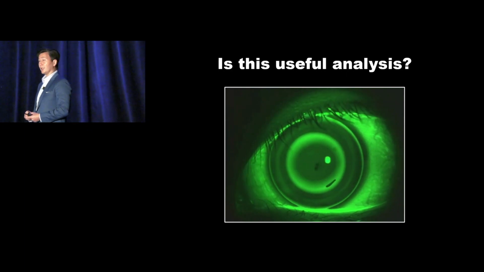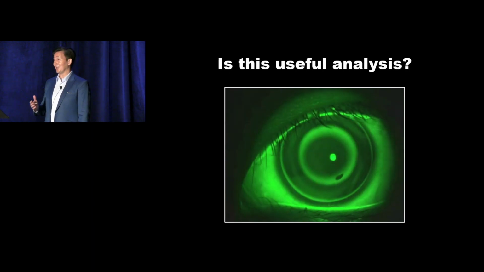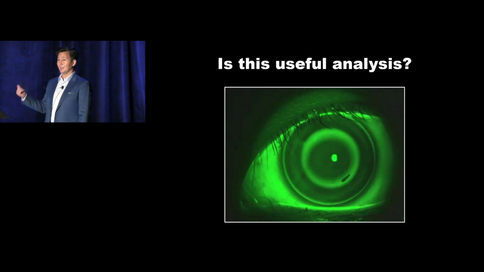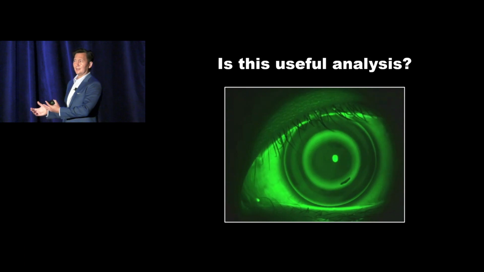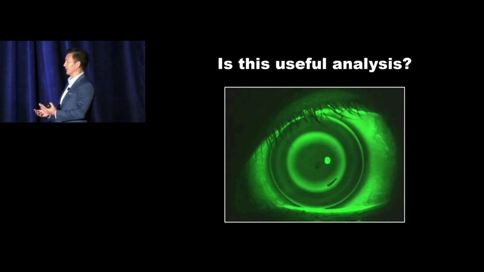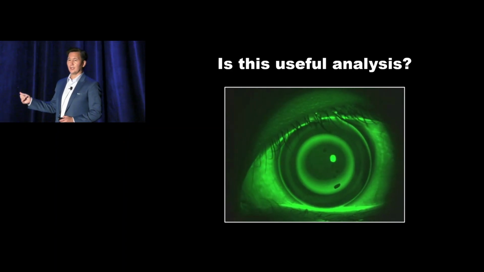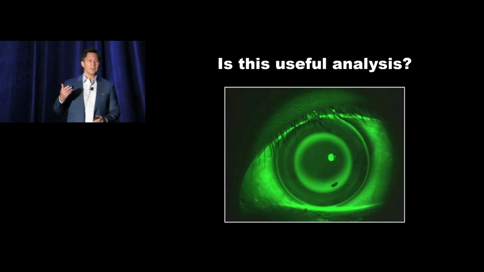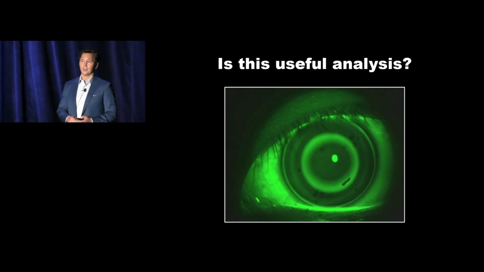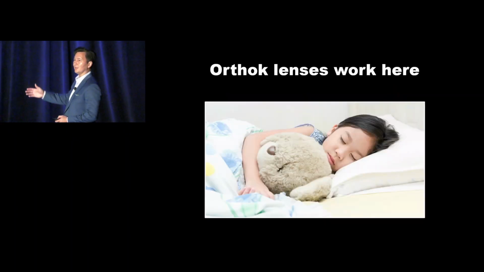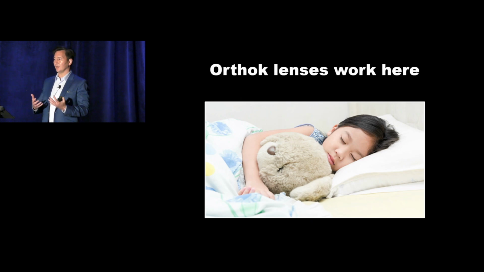Now, one of the things that's a very contentious topic, and my mentors made it very clear to me, no matter how good you get at ortho-k, you're never going to be able to use this as an appropriate analysis of the fit. So how do we look at the fluorescein and not get some value out of it? The problem is that these lenses do not work in this environment. So we're evaluating the fit, the centration, the edge lift, the apical clearance. We're evaluating all of these things in this open eye, but that's absolutely not how the lenses work. Of course, they work in this environment. So what is the fit going to be when the patient closes their eye over the lens?